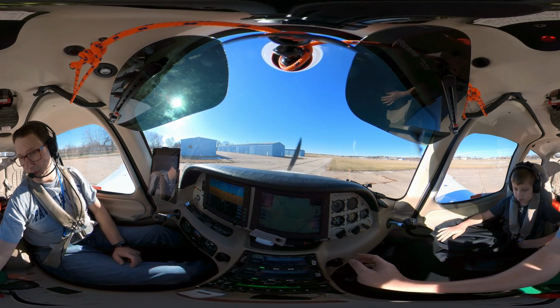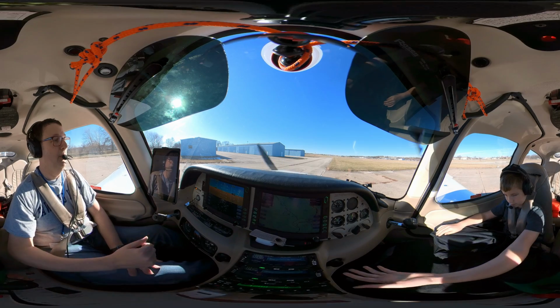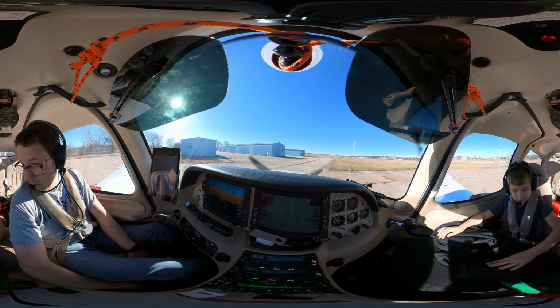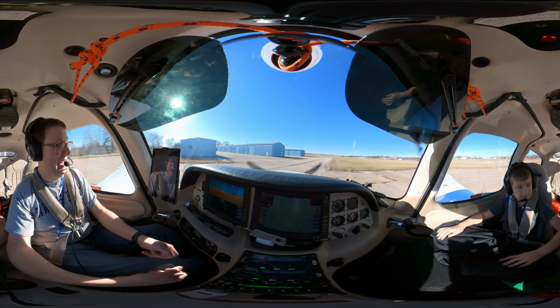I think we'll probably keep them closed. It's feeling pretty comfy in here. Yeah. If we need to open them, we'll open them later. I can help you if you need to. The fire extinguisher is by my right leg in the event we need to use it. We'll pull the pin out of it, you'll aim it at the source of the fire, and you'll squeeze the handle.